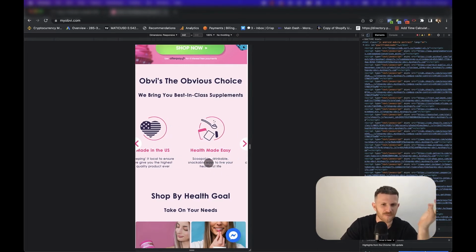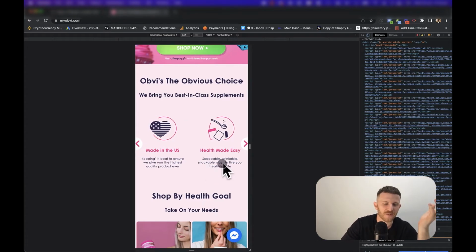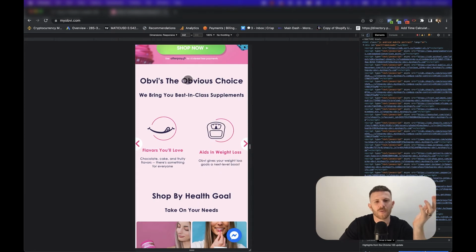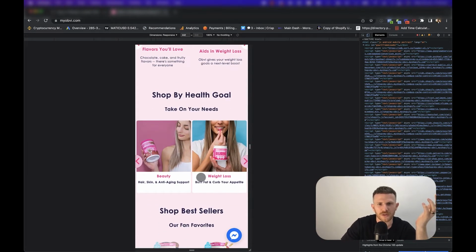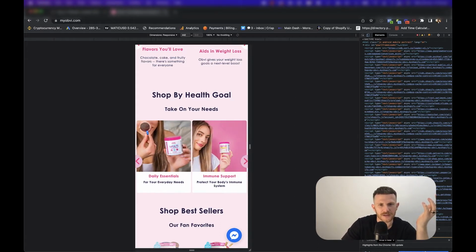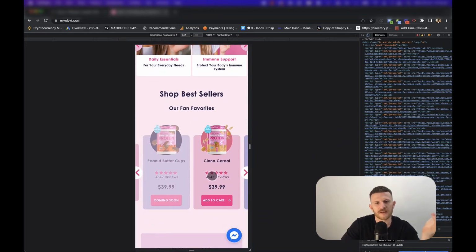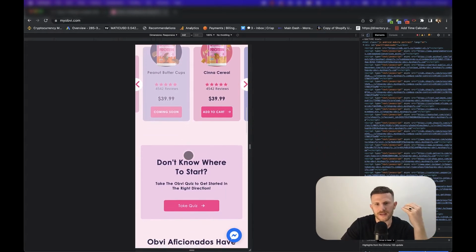Okay, I'm guessing rarely do they have anything in here that people are actually reading. They're all just looking at these headings and everything like that, and it's just a really good way to display visual hierarchy. Same thing here, shop by health goal. It's a great explanation of what's going on here, and then you can scroll through your health goals. This is great. I love this little area here. Shop best sellers. Cool, visual hierarchy, good space, everything like that.